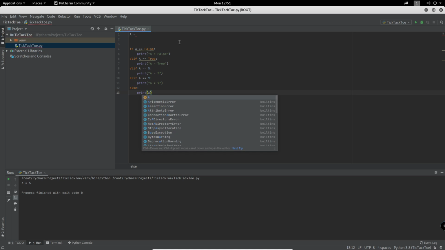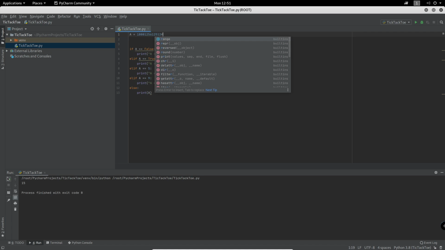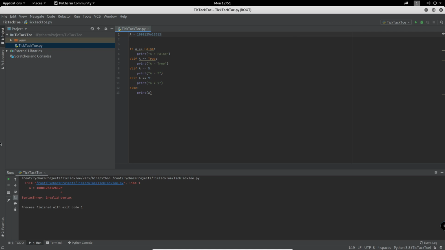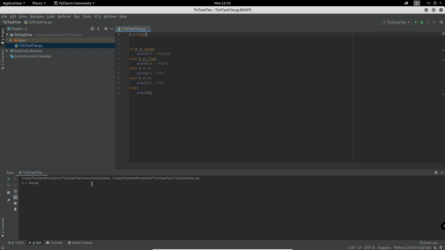So if a is not equal to any of those things, we're going to print a. And we notice it prints 10 because a is 10. And we can do a is 15. A is this number. See, a is equal to that number. And then we could also do false, right? And we run false, and we'll see, okay, it doesn't print this, and it only prints a is false.